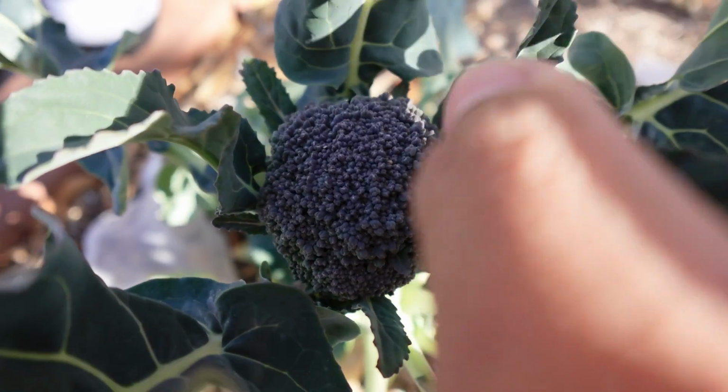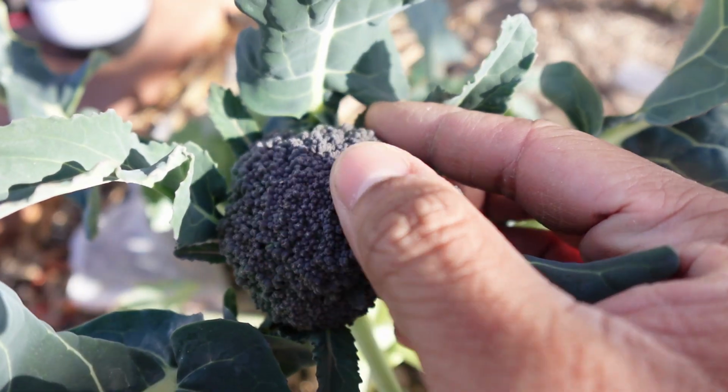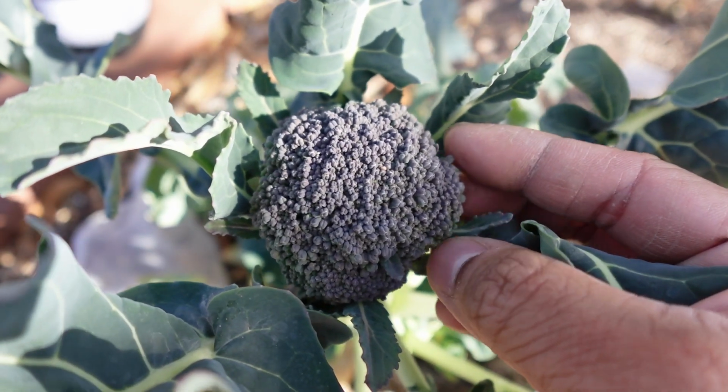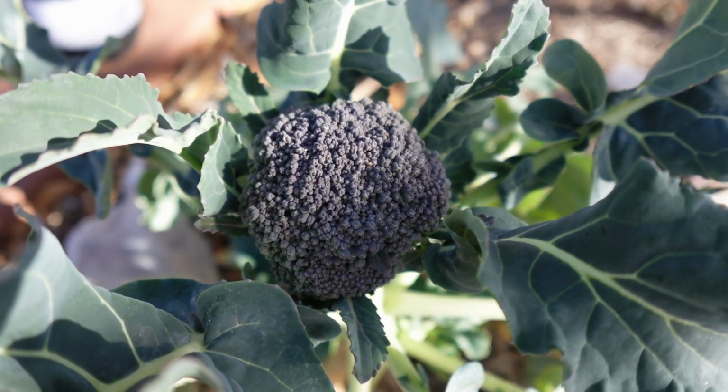Now this one right here is kind of smaller, and as you can see, it's a little bit tighter, so it's not quite ready to pick just yet. I'm going to let this grow a little bit longer. It'll probably be ready by springtime. So now I'm going to take you guys over to my little fall garden bed that's been winterizing and everything.